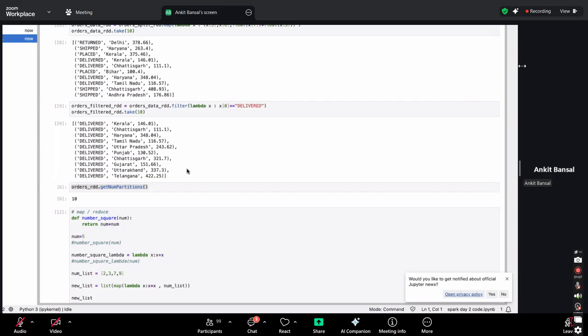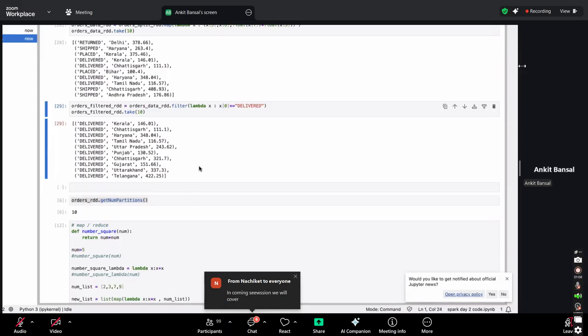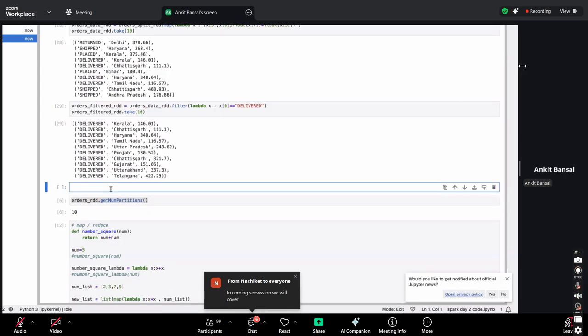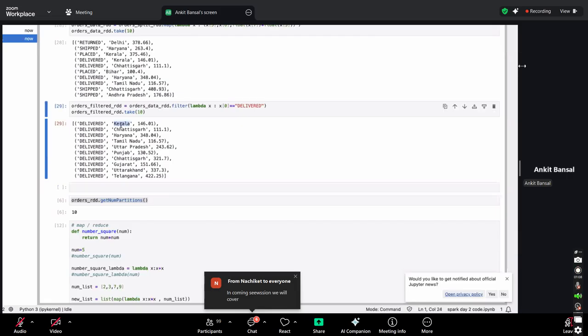Okay. Now I need to pass this to a reduce by key function. I'll just talk about it, right? For that, I just need to have key and value, right? So I will just take this and this. After this filter, I will use another map function and I will say only give me these two values. This will be my key and this will be my value, right?